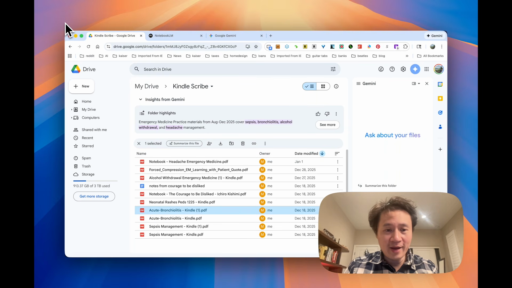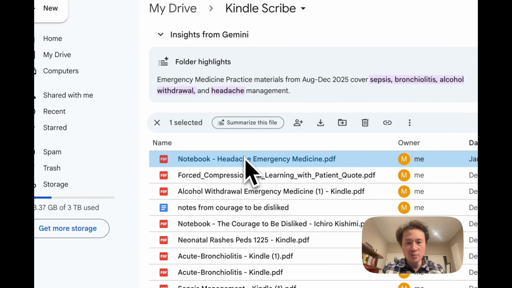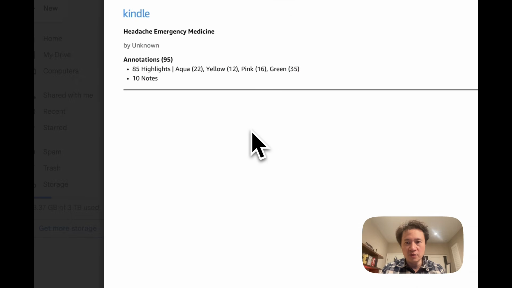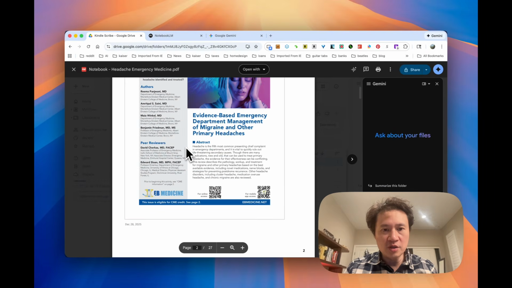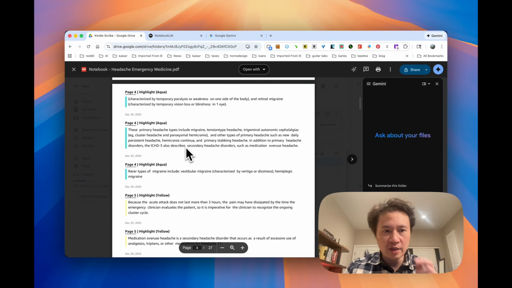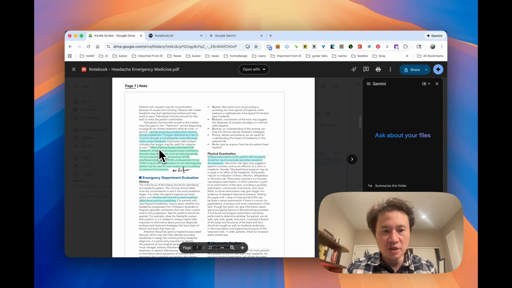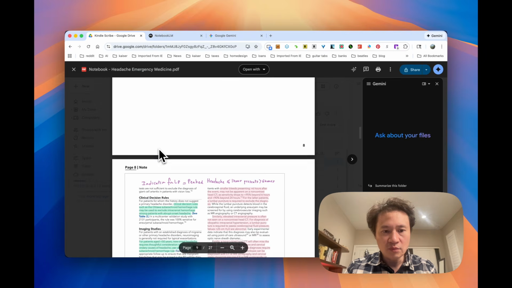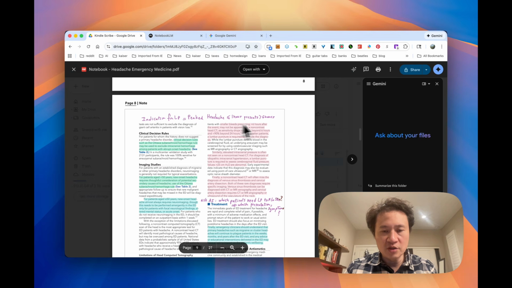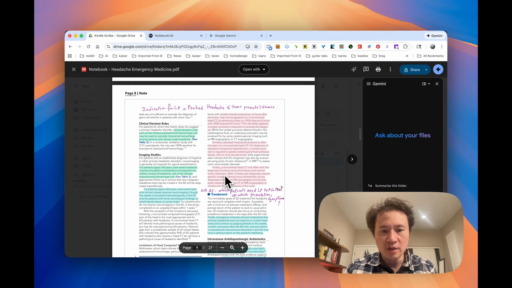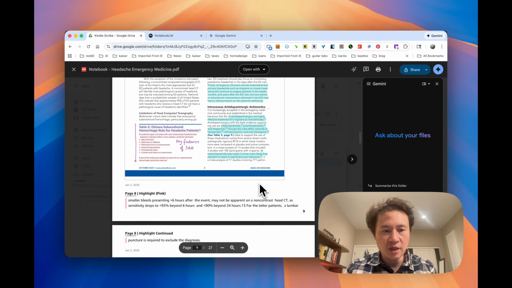Okay, so we are now on Google Drive, and again, everything is uploaded under the Kindle Scribe folder. So Kindle Scribe sent me a PDF document of all the annotations of the CME file. So as you can see here, this is exactly all the annotations, including the color highlight, which is amazing. Here, all the annotations are here, including the pages where you have made some handwritten notes here in pink, and the question Ask AI is here again.